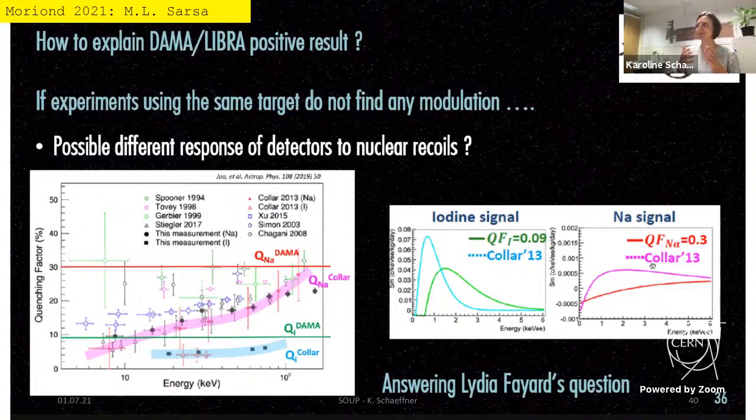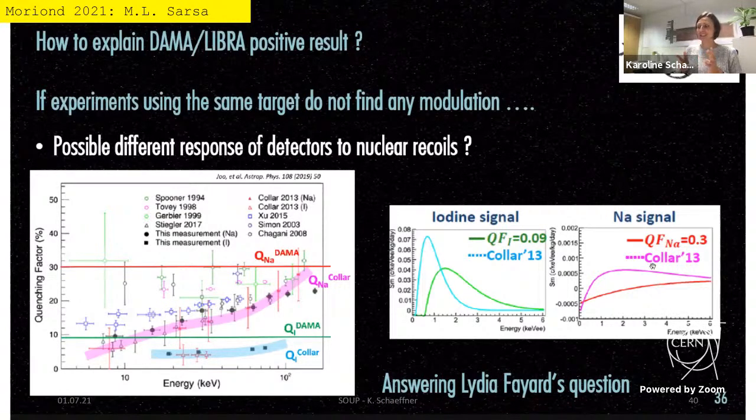Because if you say, like in Dharma, the crystals there have a quenching factor of 0.3, and you compare this to, I don't know, Anais, which I'm just guessing has a quenching factor of 0.1, there's a factor 3 in the energy scale. So with the same threshold, you see a factor 3 less than what the other one sees.